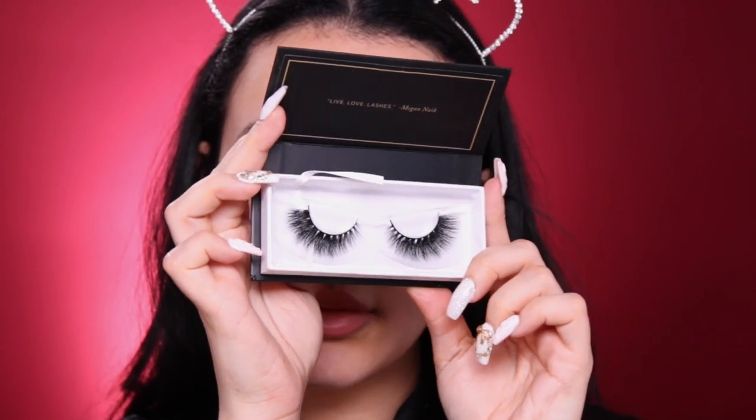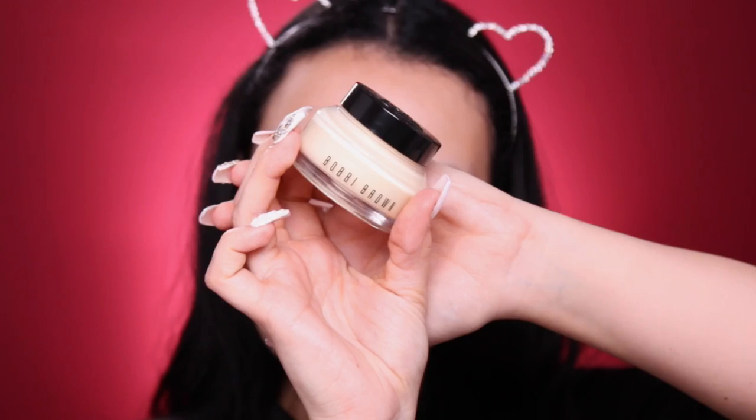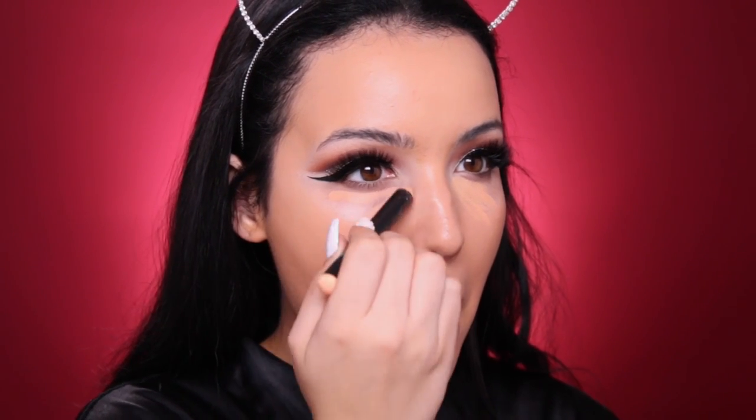For lashes I'm gonna use the Samantha lash from Blinking Butte — these are some of my favorites, they're really fluffy and wispy. Moving on to the rest of the face: I'm gonna prep my skin with the Bobbi Brown Vitamin Enriched Skin Base, and then use the Marc Jacobs Coconut Nourishing Primer to further prep for foundation. I'm using the Armani Luminous Silk Foundation in shade 5.5 with my Beauty Blender. For under eyes I'm starting with the Smashbox Correcting Stick in light peach, then going over it with the NARS Radiant Creamy Concealer, blending everything out, and then baking the concealer so it does not budge.